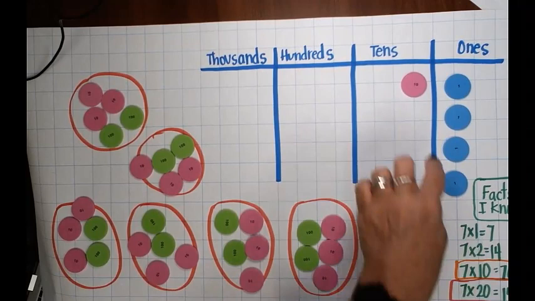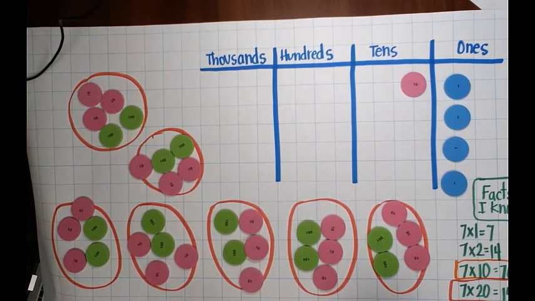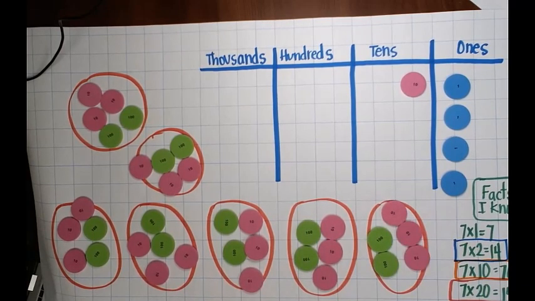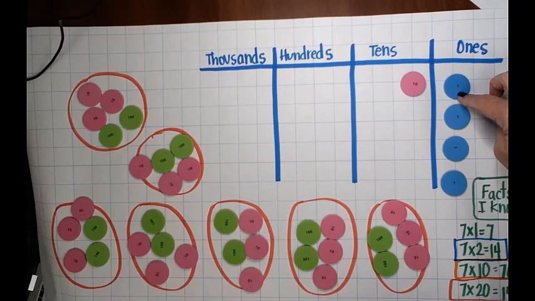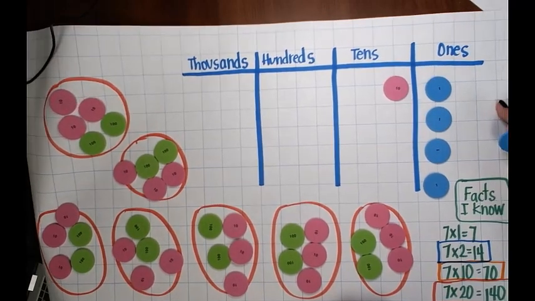So I have left over 14. 14 hours I need to equally distribute with these 7 athletes. Going back again to the facts that I know, 7 times 2 is 14. So when I look, I know I only have 4. I know that I can decompose that 10 into 10 ones. Now I'm going to keep these separate from these 4 so that I can count them.